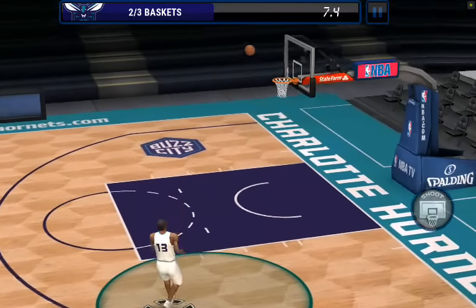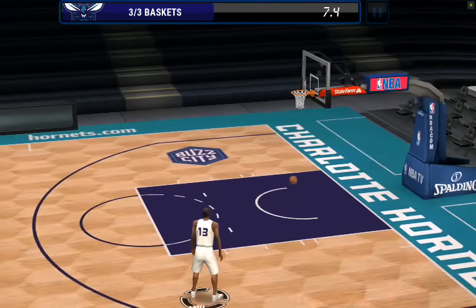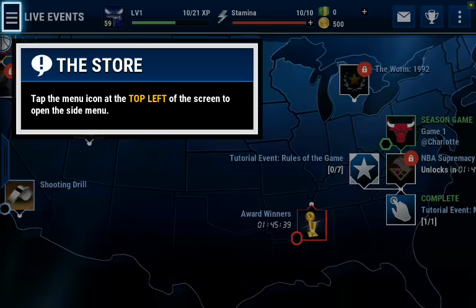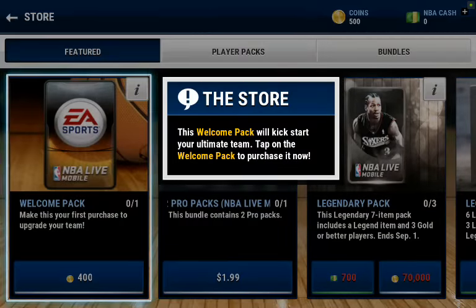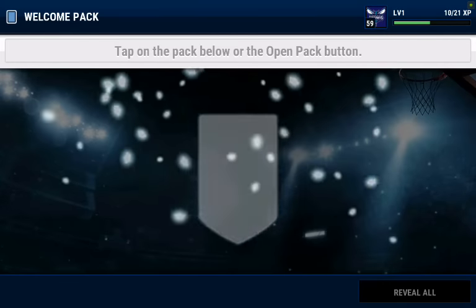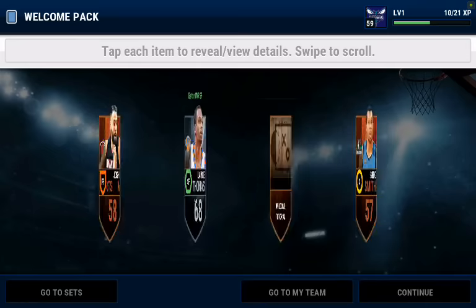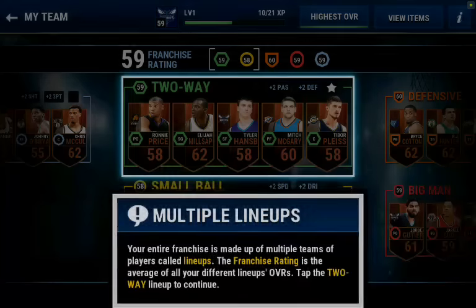Right now, we're probably just going to take a look at what players I'm going to get. I'm going to be trying to identify some good beginner coin-making methods, primarily to help you guys out that are just now starting. Oh, okay, here we go. We get a welcome pack. So let's see what cards we get.